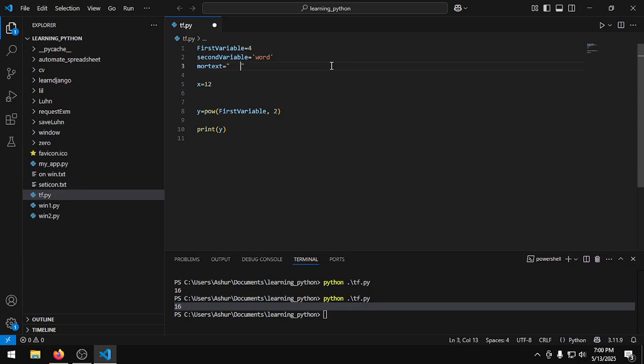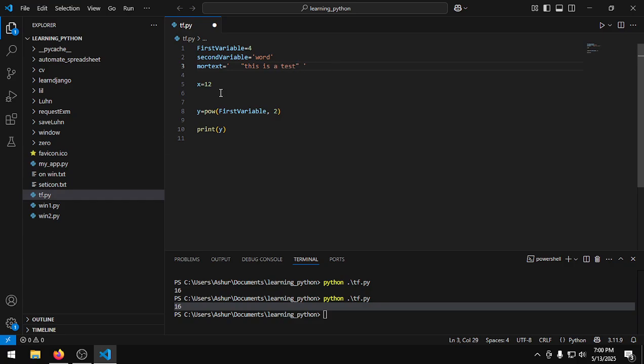Leave some spaces and type, this is a message, this is a test, like that. And actually I'm gonna use single quotes, and then use double quotes inside. Okay, I have an extra single quote, and then use double quotes inside.